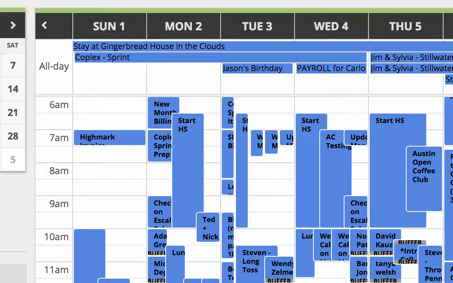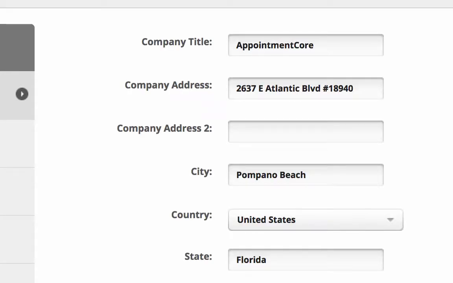Before we jump in, I just want to make sure that your account is set up properly to make sure that the booking link is going to work as we go through and create it. So the first thing you're going to need to check is in your account settings and extensions, we want to make sure that we're connected both to Infusionsoft and also to a calendar of our choice.